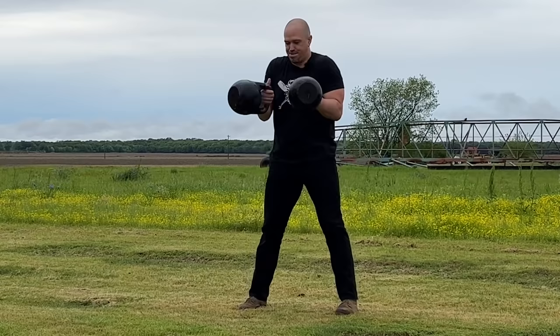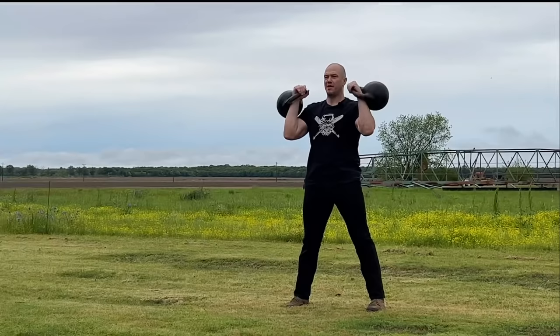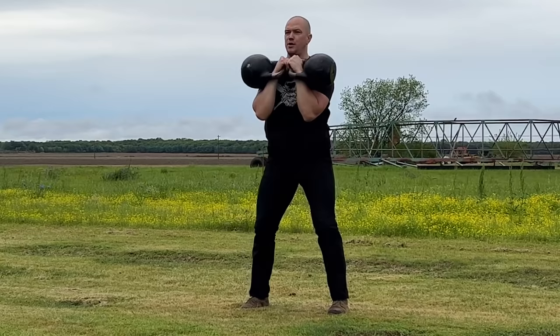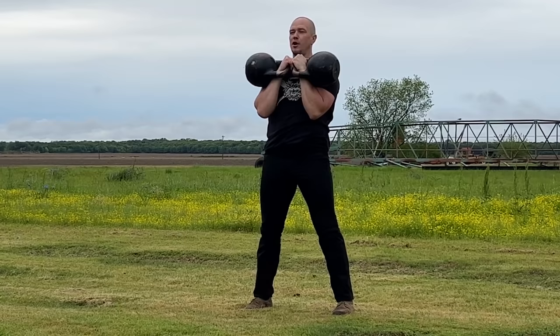Insert the double overhead press. Straighten both legs all the way. Drive your hips forward. Squat, three reps. One, two, three. Set the weight all the way down. Push it back. Now let's demonstrate it with a double dip clean.